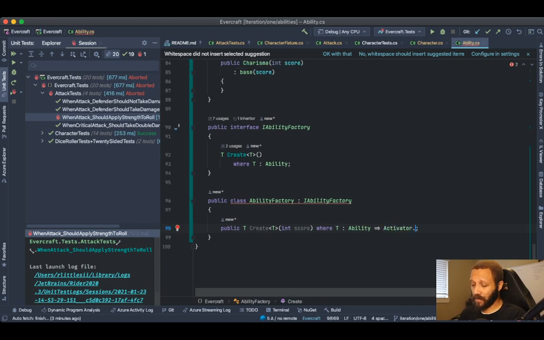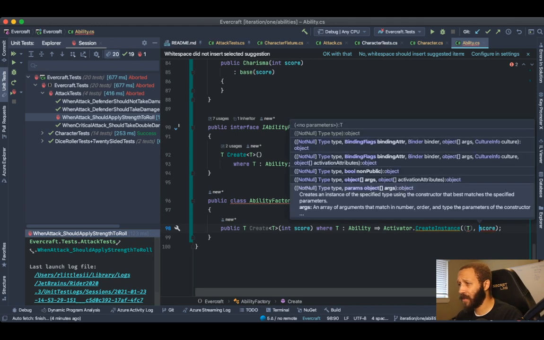Activator dot create instance t with score as the parameter. Activator.create instance. What do we get? We get a type and object parameters. So okay, it's weird that the generic one doesn't let you give parameters.